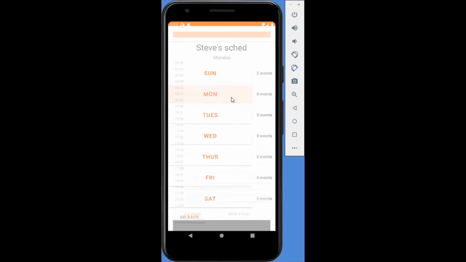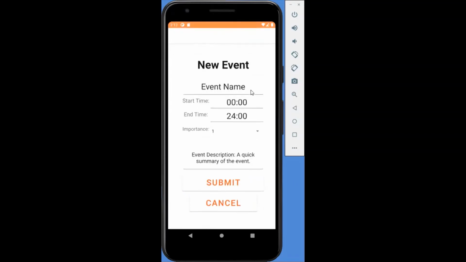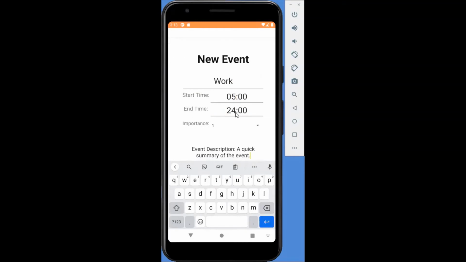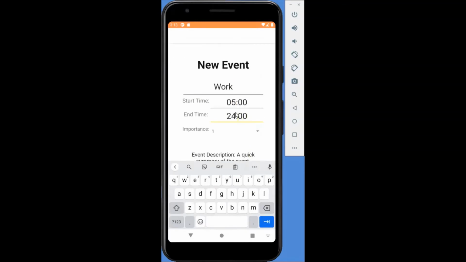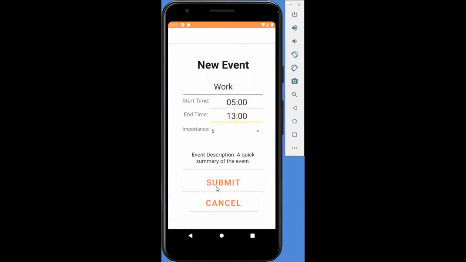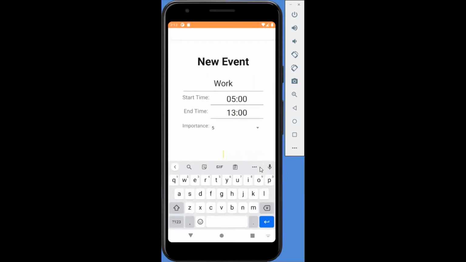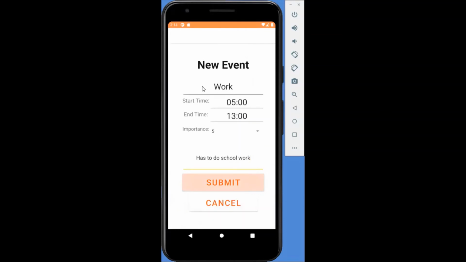So we'll edit it. You can do that. And this will look pretty similar to how it was when viewing. You can create an event. So let's say he also has work. He'll get up pretty early, but that also means he gets off relatively early, which is nice. He's all about that work. And you can type in an event description if you want to, that way other people can look at it.